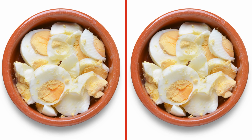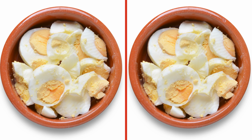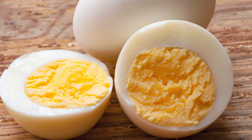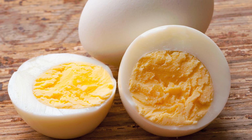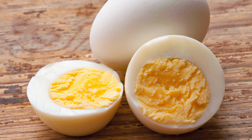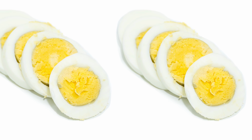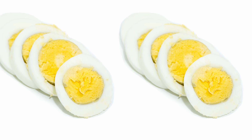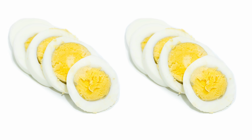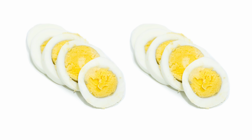Although hard-boiled eggs should never be kept at room temperature, they can be refrigerated for up to a week as long as they remain in their shells. They can't be stored for as long as their raw counterparts, since boiling removes the protective membrane, thereby making the eggs more susceptible to bacteria. If you store hard-boiled eggs in your refrigerator on a regular basis, there's an easy way to keep track of their freshness by simply labeling each shell with the egg's cooking date.